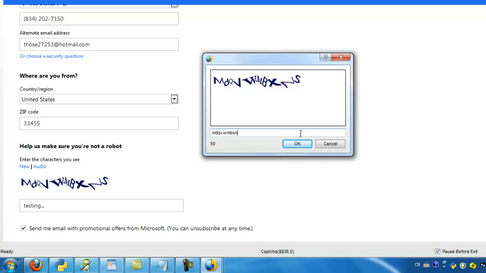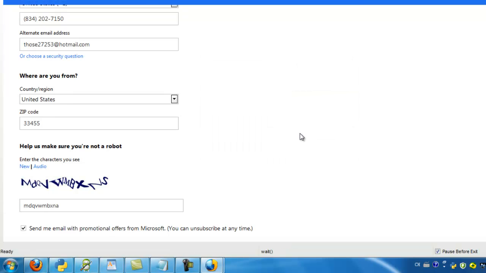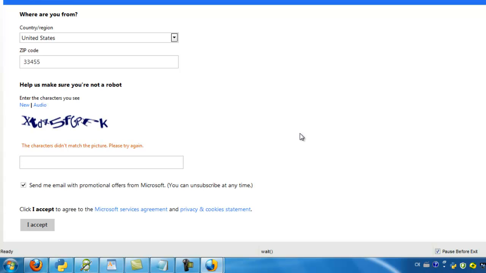I know the last one is S, so if I enter A rather than S, let's see what will happen. That's the mistake I made. There's a reminder that the characters didn't match the picture. Please try again. After 10 seconds, it will try again.